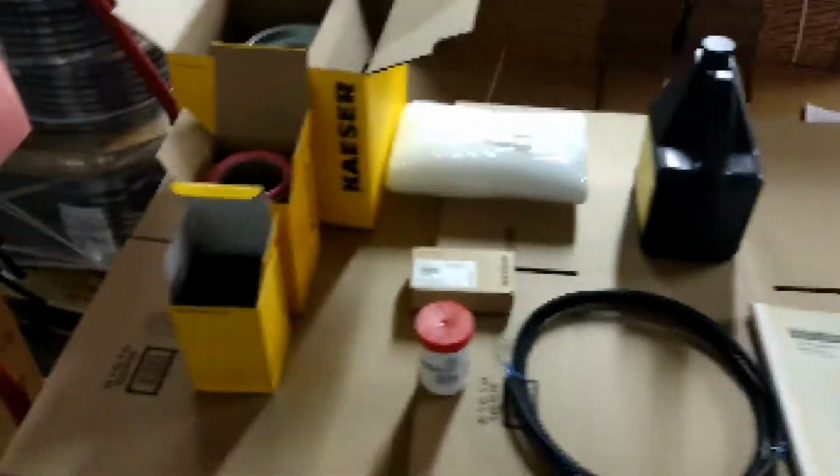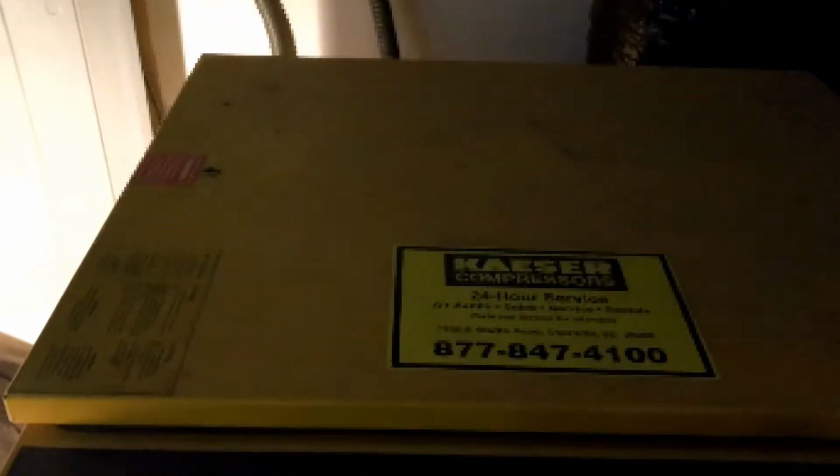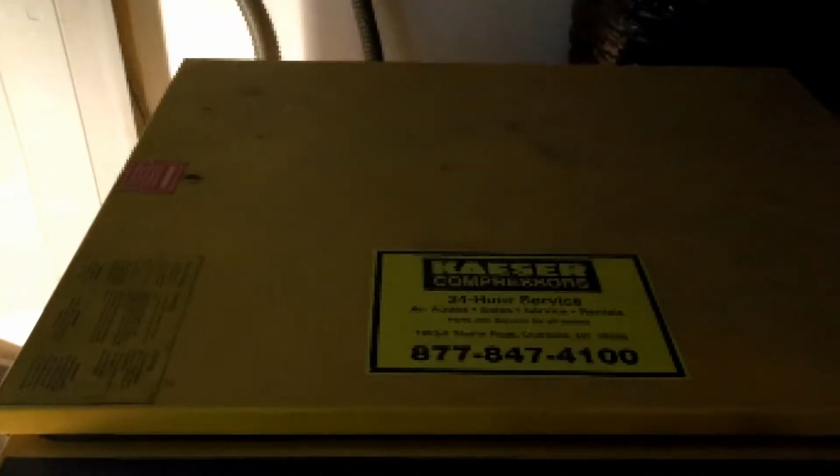So the next thing I need to do as we get started is to shut off power to the unit. And so up here on this unit there's a breaker, so I've got that off. And then from there we will open up the side panel using the keyway. Let me grab that and we'll show you what it looks like.